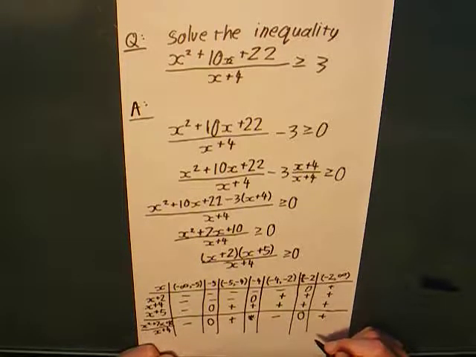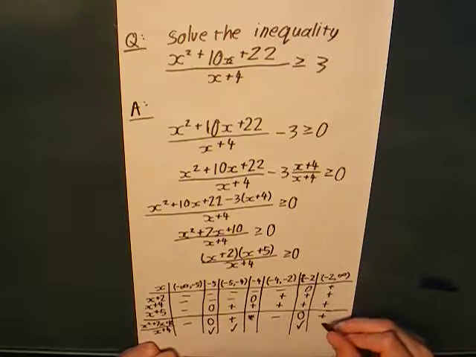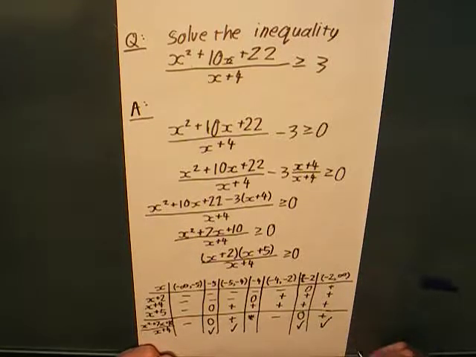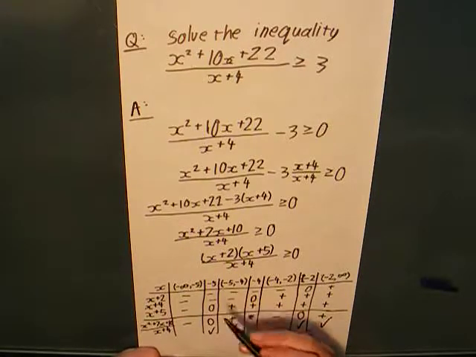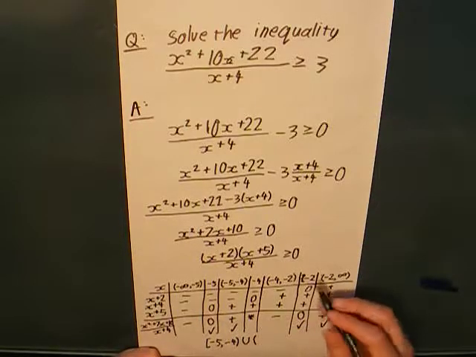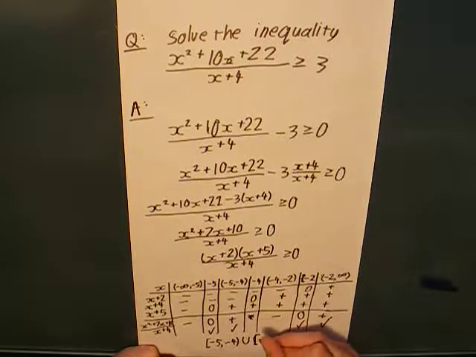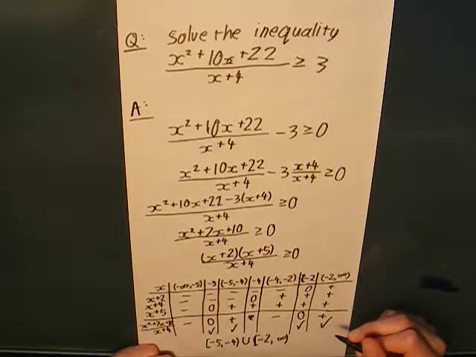So let's look at the cases where it's greater than or equal to 0. So it's equal to 0 here, it's greater than 0 here, equal to 0 here, it's greater than 0 here, and nowhere else. So the solution is this interval, including negative 5, so square bracket negative 5, comma, negative 4, round bracket, unioned with, and now it's not a round bracket like I've drawn there, because we're including the negative 2. This is square bracket, negative 2, comma, infinity. Remember, always round bracket when you've got a positive or a negative infinity. So that was how to solve an inequality involving algebraic fractions. Thank you.